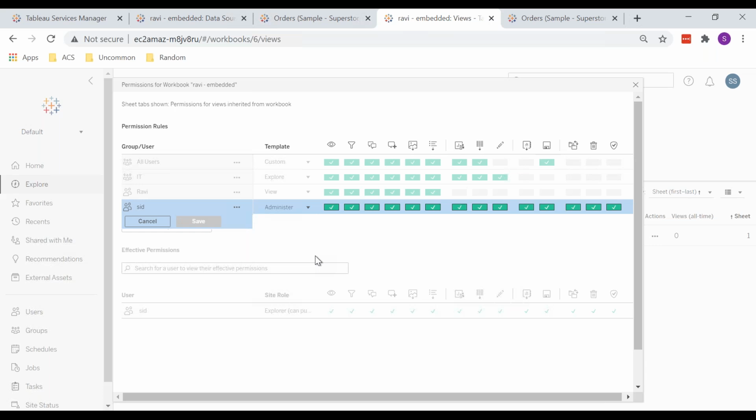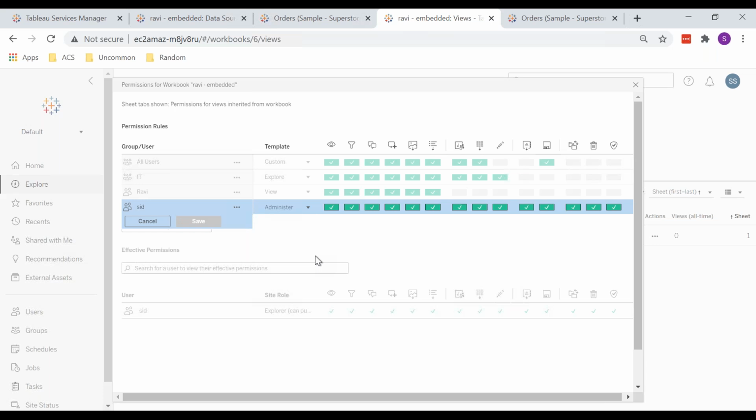Okay. Coming to the workbook level permission. Again, the workbook level permissions are divided into two things: one is an individual permission and one is a group permission. Combining those two sets, let's say you're part of a group and also part of individual permissions. Combining both of the permissions, you will get all the access.